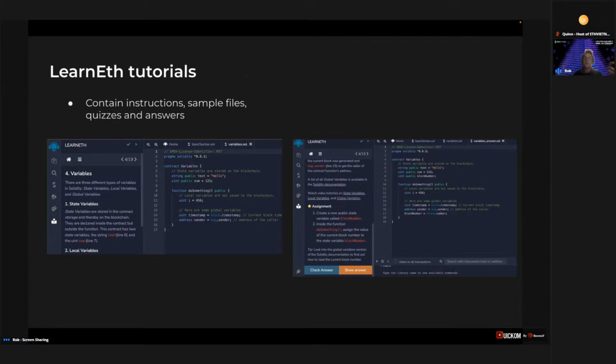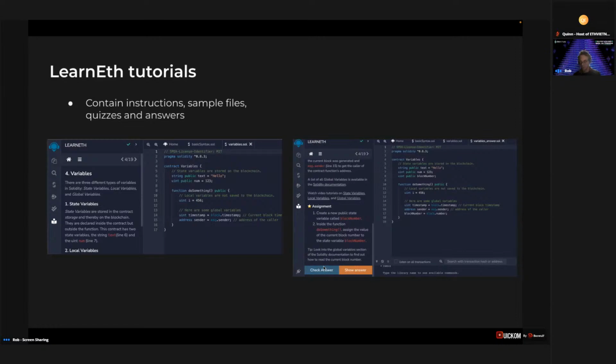When you're in a Learneth tutorial, you get an example file, it gives you some instructions, and as you scroll down in the side panel, there's an assignment, and often a quiz, and it will check your answer, or if you don't know, you can see the answer.